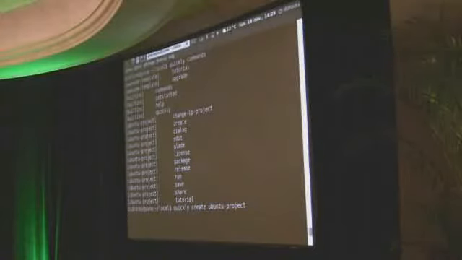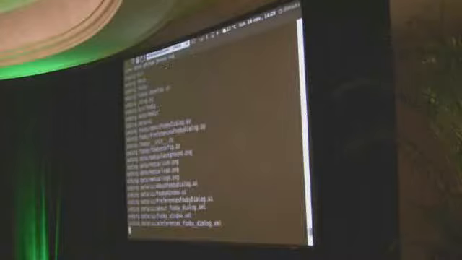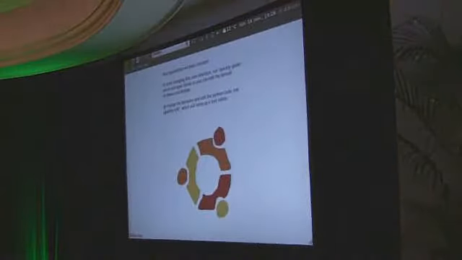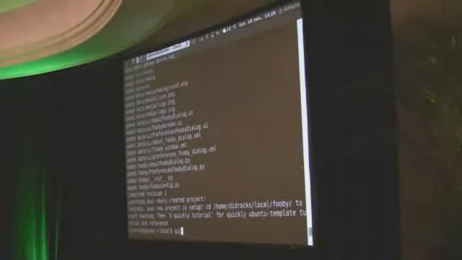So now he's going to create a project. He's using the create command. He's telling Quickly to make an Ubuntu project, and he's naming it Fubi. So, all right, it's running, and you see it's created a project and ran it for him already. So he's already got an application that he can start playing with. He can see some stuff works, the about box works already. So he has confidence right now that he can succeed.